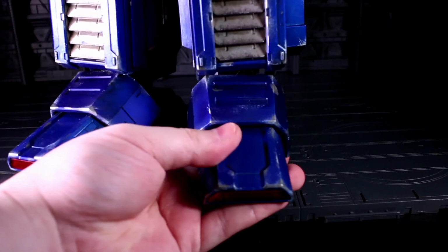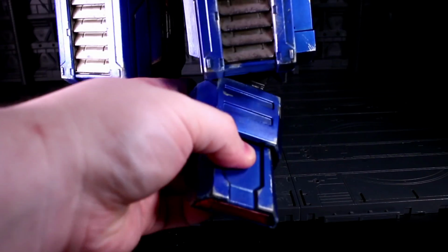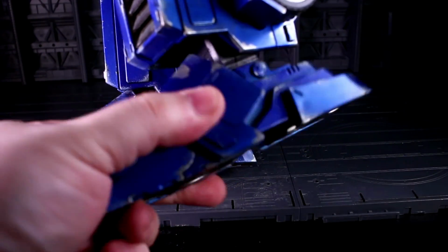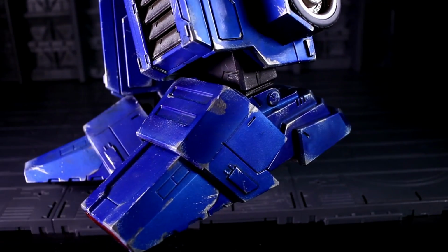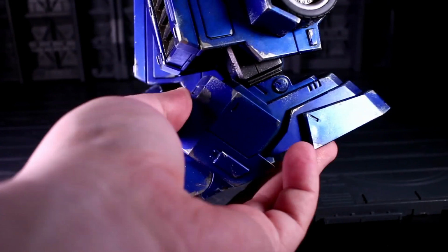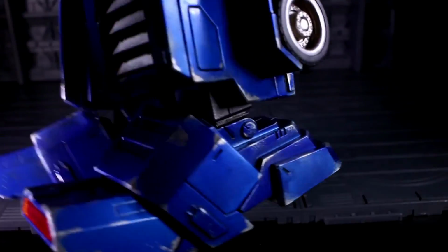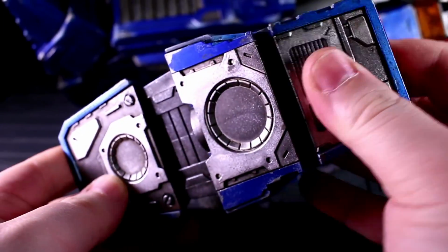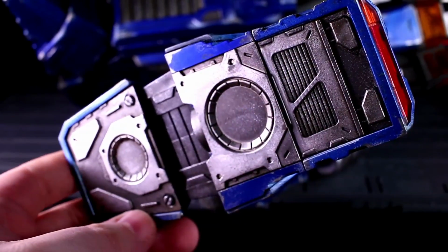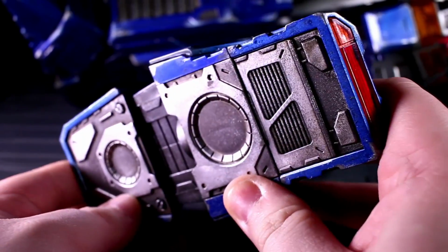It's a ball socket connection, so you get left and right swivel, you get forward and backward toe tap, you get ankle tilt. It's all gravy, baby, and there's a kind of sculpted block up in there, which keeps things looking nice, even if you have things tilted up. And then there is a ratcheted toe joint, which feels super solid, and it's fantastic for walking poses. Also, if you really want to get down and into it, the boot soles have got all of this sculpting that looks really cool, and it's real easy to not see. And it's all gunmetal, so if it does start to get scratched up, it's sort of in character and will self-weather, I guess. That's a really positive spin to put on it.